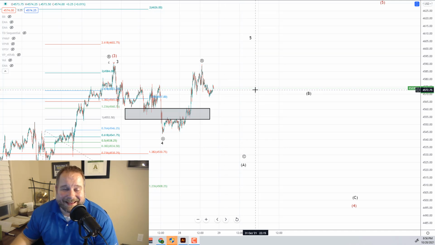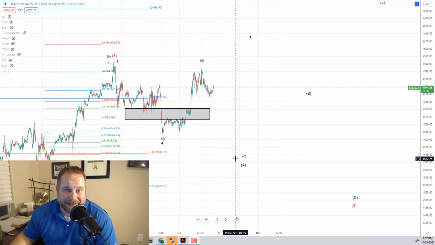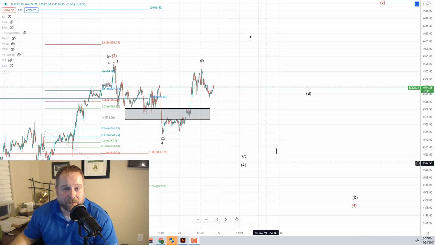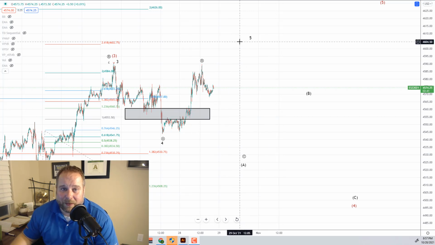So those are the key things that we're watching today. The first is that if it's the C of A down, it should stop around 4530 and bounce up to the 4570 area. The second is if it's the bigger C wave down, okay, wave 1 should take us down towards about 4515 or 4510 and then bounce in wave 2. And if it is going to continue higher to complete wave 3, we will take out these all-time highs at 4590.